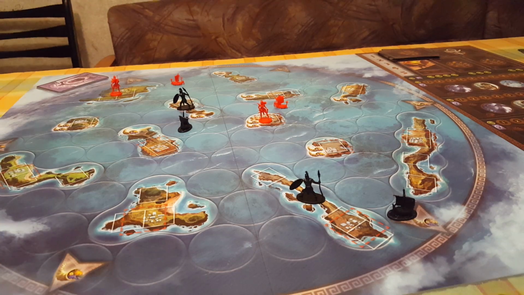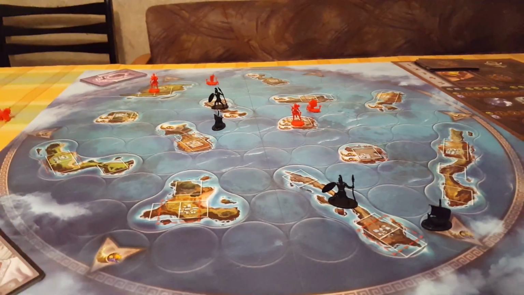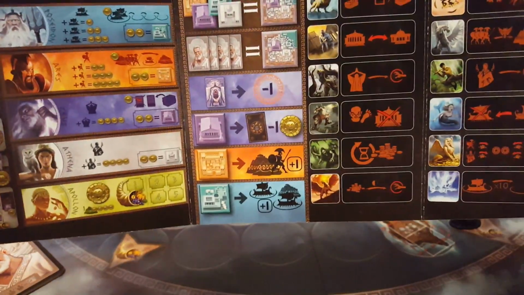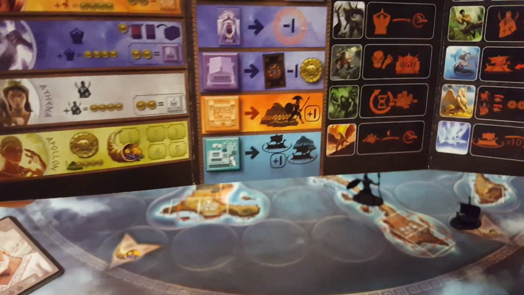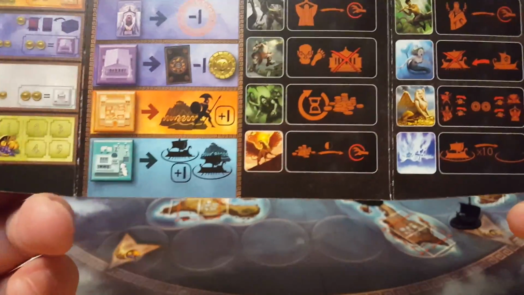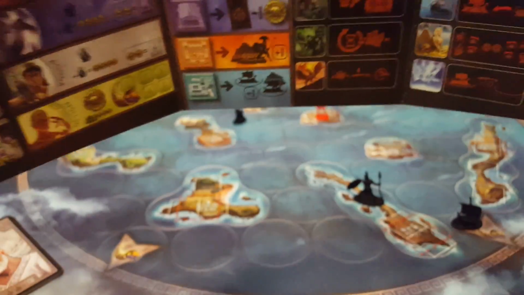In any case, as you can see, this is the board for 5 players. Since I'm gonna show you how to play the game, I've set up for only 2 players. As you can see, these reference sheets, you put them in front of you like this, and you can see every major thing in the game here, what all the gods do, what are your options on your turn, and so on. The monsters are here as well, so this is very helpful.